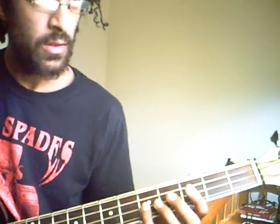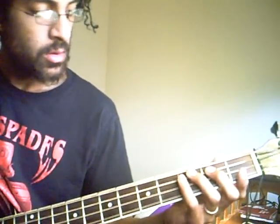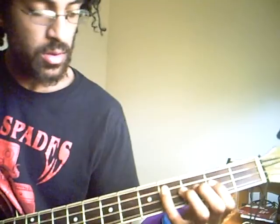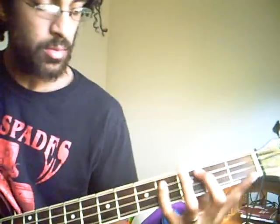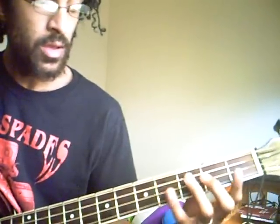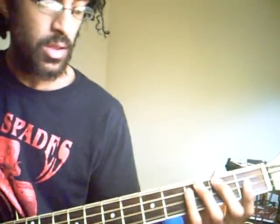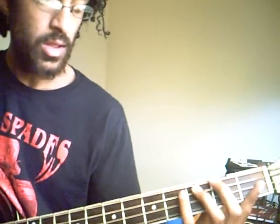The chorus, then into the bridge, which is B, C, C sharp. Then you bounce from C sharp back to B between both of them. Then there's a high E, and then you play the riff again, the walk, and then the E, so.